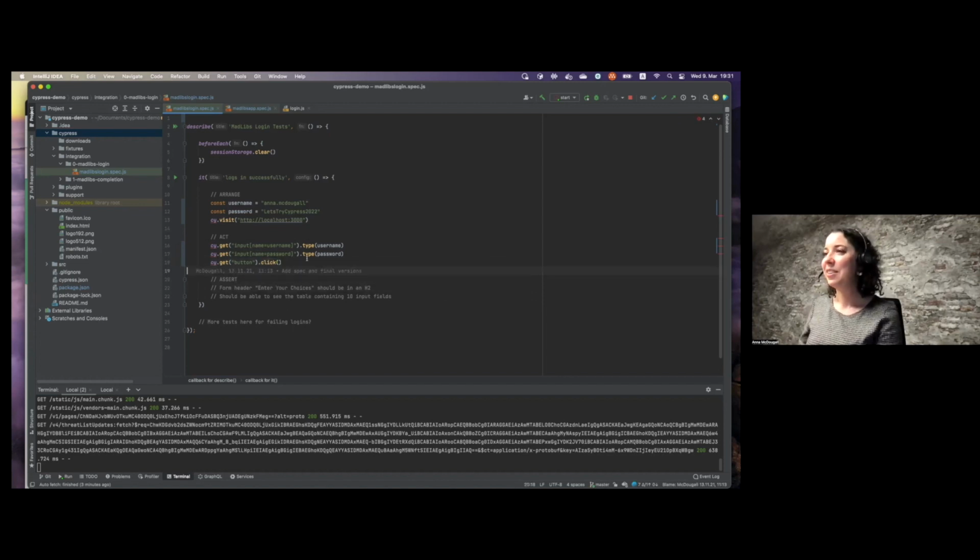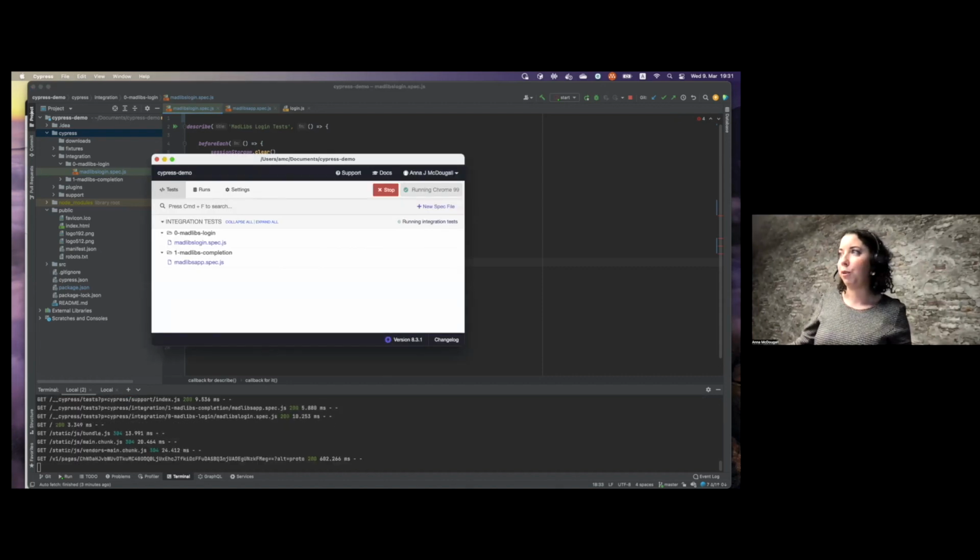All right, so now we can see that, again, we haven't actually asserted anything yet. We haven't tested anything yet. We're just getting things, we're arranging, we're setting the scene, and we're doing what the user does, but we haven't actually checked yet what's coming back. So again, let's just switch back quickly to Cypress and see what this looks like.